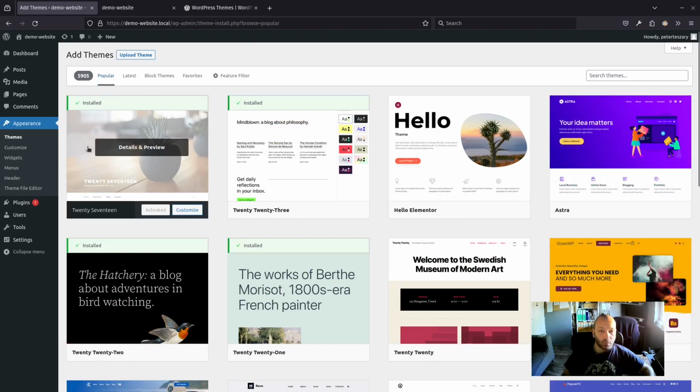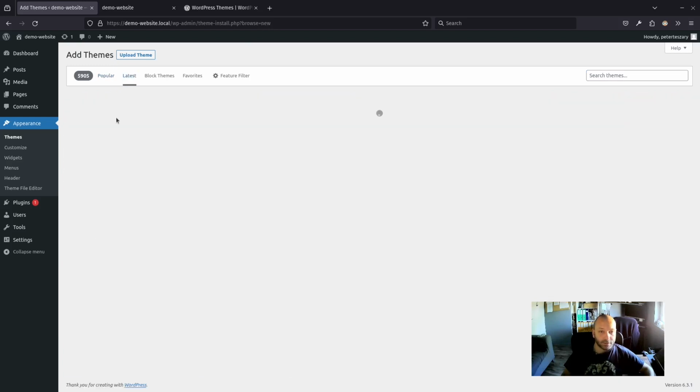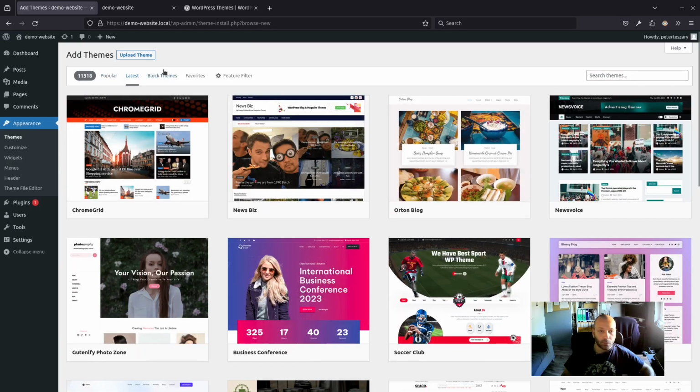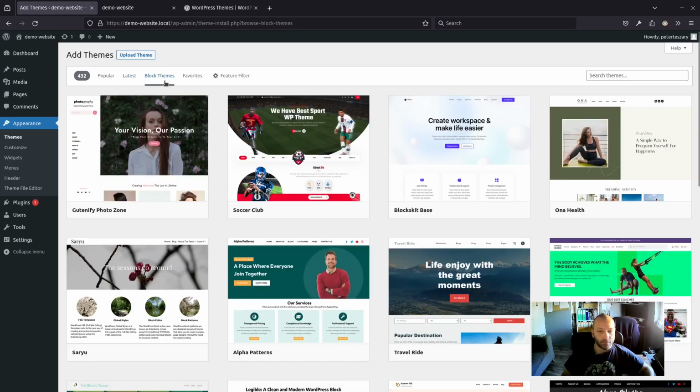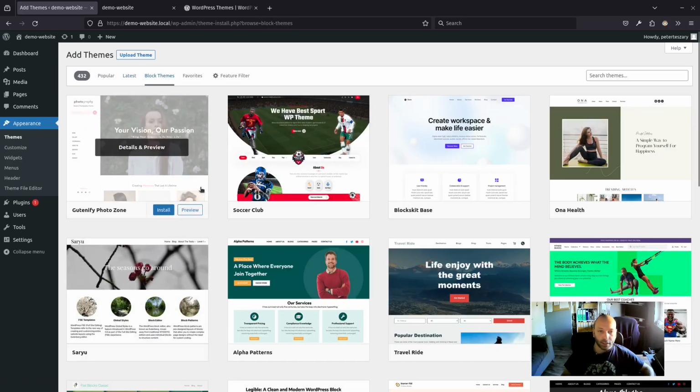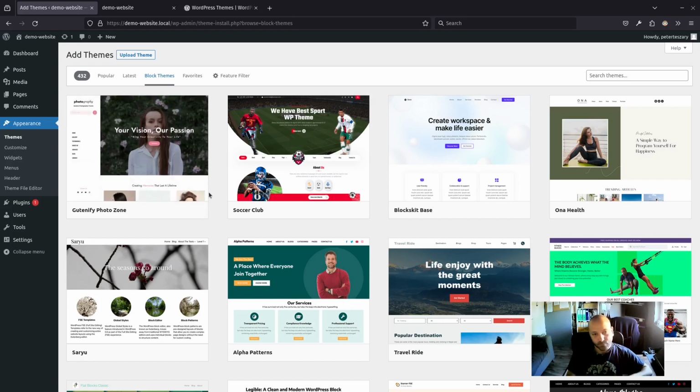You can search by popularity or the latest ones, and of course the new thing is block themes, because as I was saying, now the Gutenberg editor is the core element of WordPress, so they made block themes that are specially made for Gutenberg elements, and some of them are fully editable.